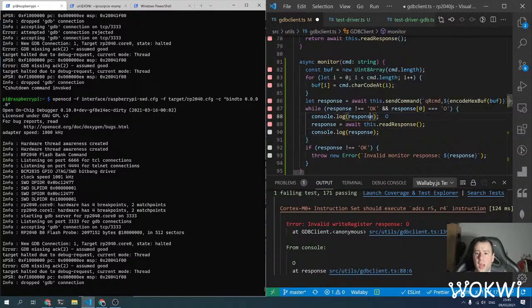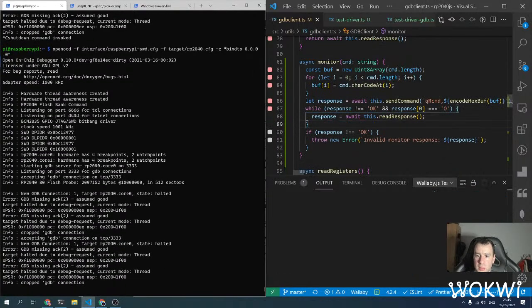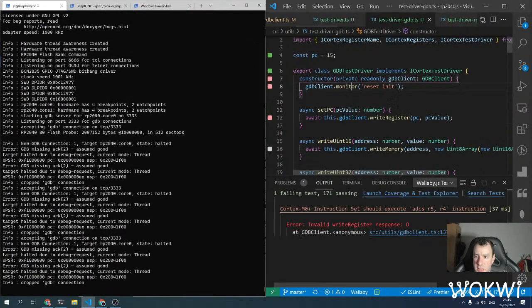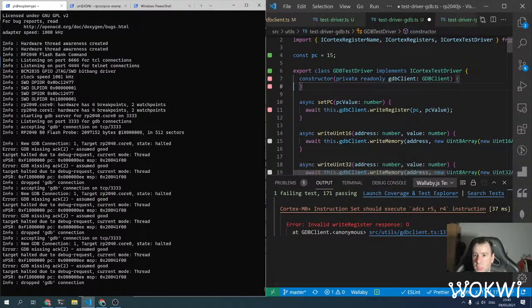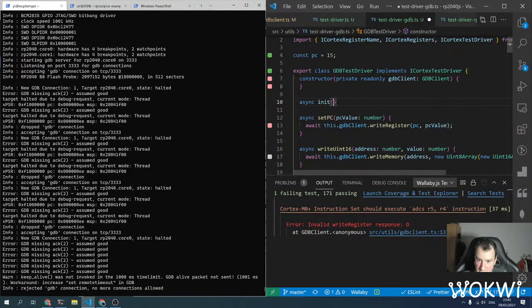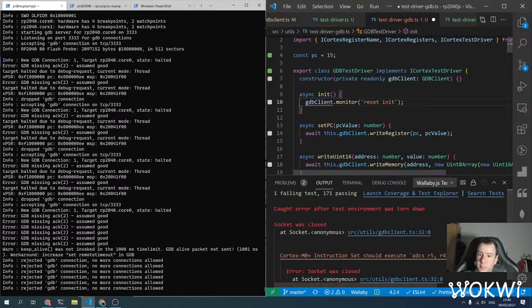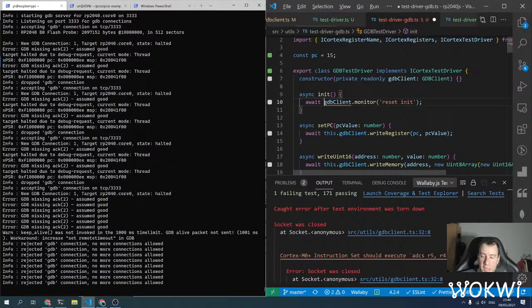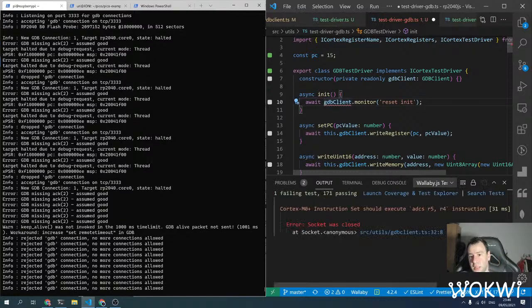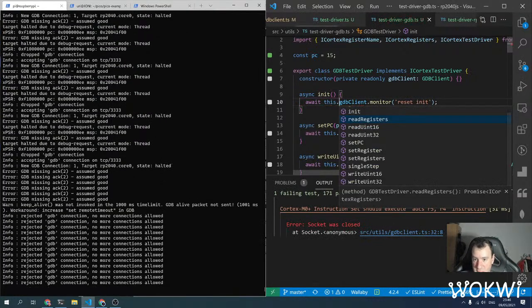Oh, I know what the problem is. Yeah, it's async. So let's have another init method. I mean, the constructor can be async, so we are not actually waiting for this to execute, and it keeps executing other stuff.